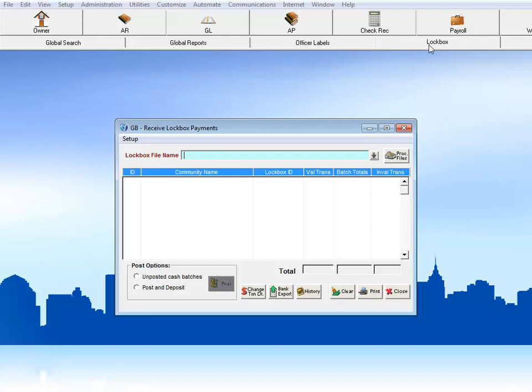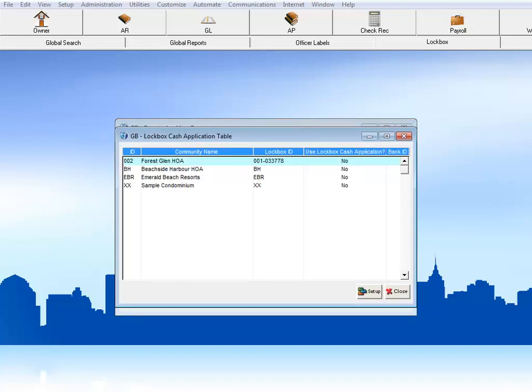Within the TOPS Lockbox, you can create an additional cash application table which can be used if you know that all of the payments for a specific community within the lockbox file you're importing should be distributed to the owner charges in a different order than your standard cash application table, such as when all payments should be applied to the special assessment charge rather than the standard owner charges. To set up this lockbox cash application table, click on the Setup menu within the Lockbox window, and then click Cash Application Table.